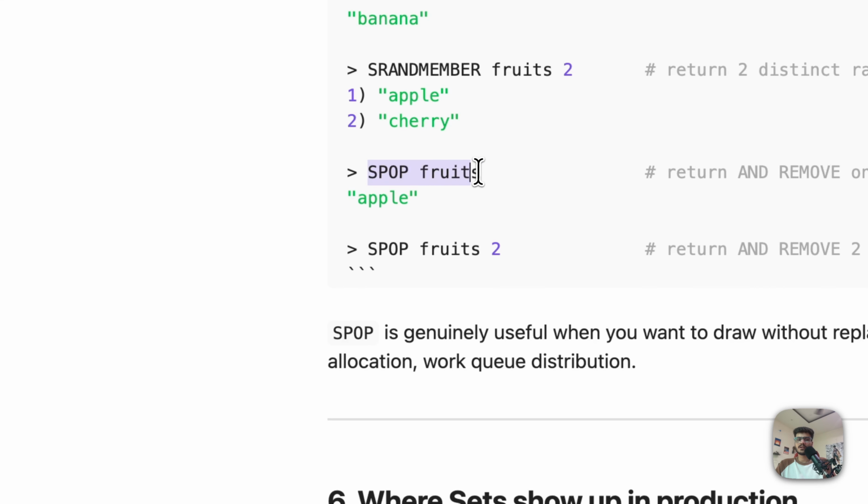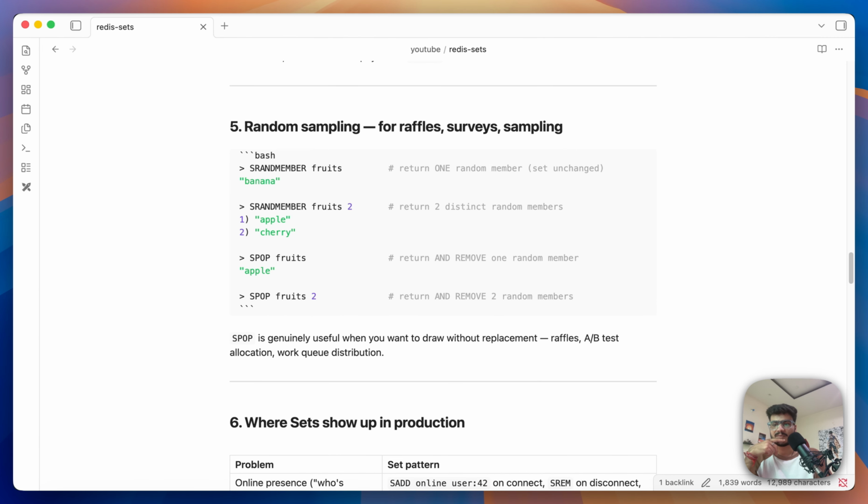And you can also remove a particular element from the set. You might remember that we discussed SREM, but what's the difference between SREM and SPOP? SPOP gives you the element which it removes, but in SREM we also provide which element we want to remove. SPOP is generally just used to remove any random member. We don't specify which member we want to remove. In SREM we used to specify, okay, remove this particular element, but in SPOP you generally don't write which element you want to remove. It just removes any random element, right?